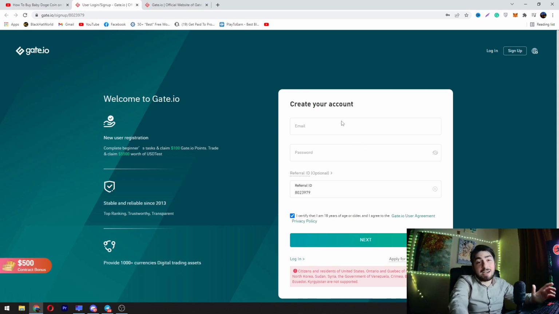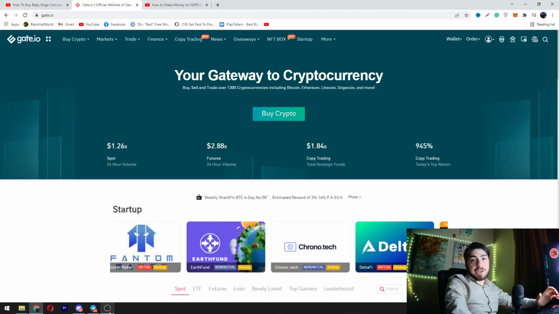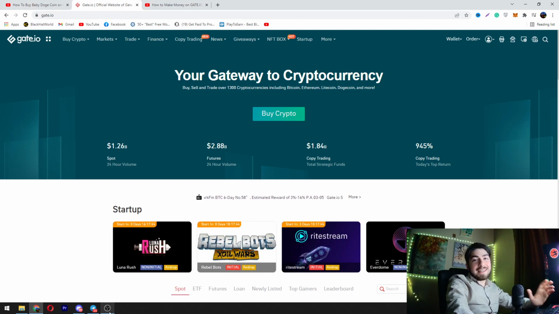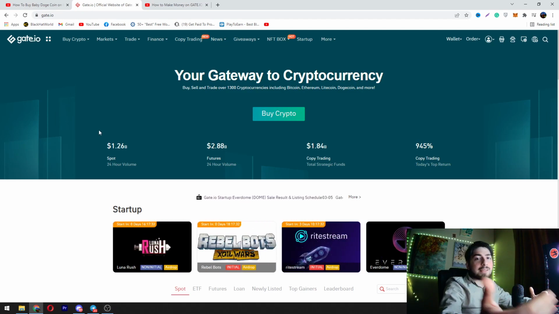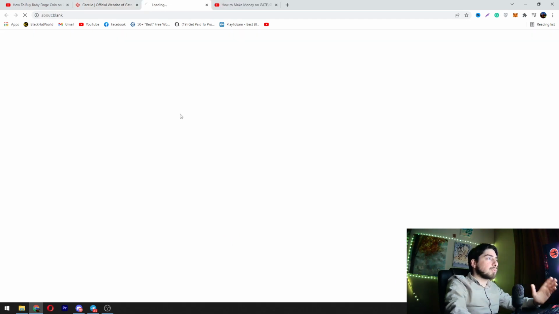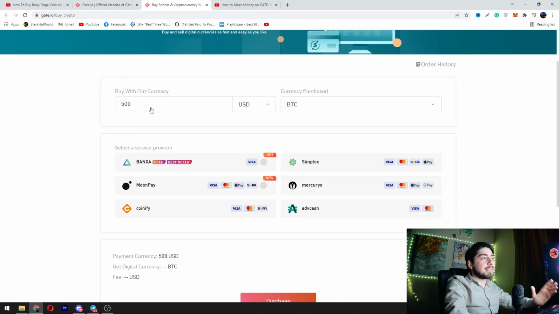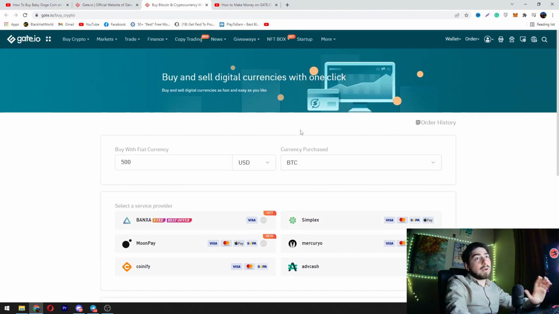So to make an account, just fill in your personal information and create an account. After you create your account on gate.io, you can log into it, and now you need to fill your balance with USDT. So you can go to buy crypto, go to credit card, choose one of the service providers, enter the amount of USD you want to pay, choose USDT and buy USDT on gate.io. After you have USDT on your balance, everything is ready to buy NFTs.